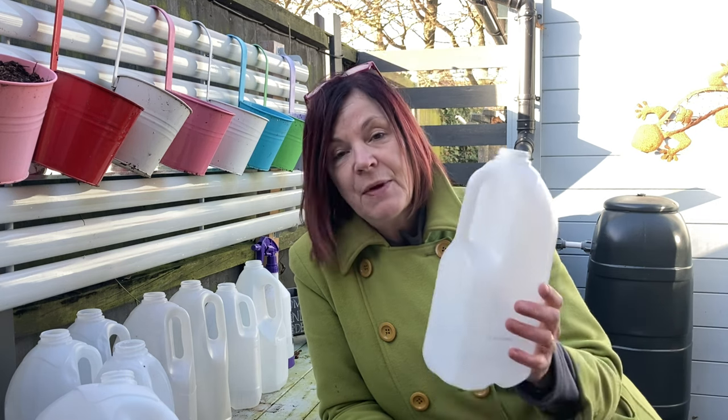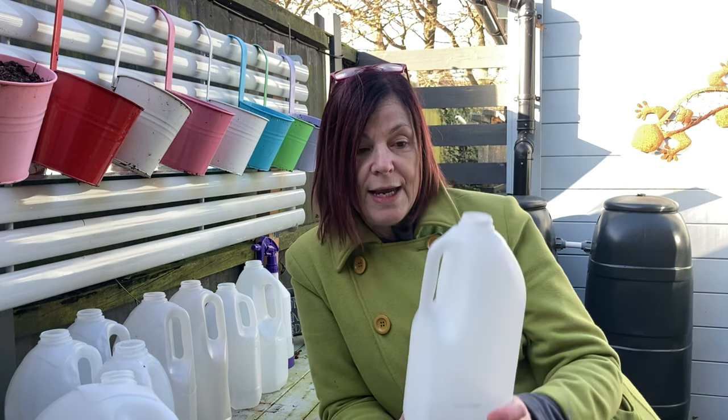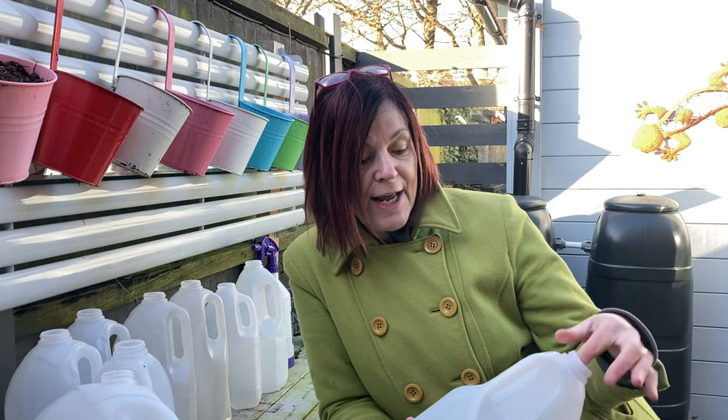And they're hardy, whereas your grow light ones, you have to start hardening them off. You have to spend time bringing them outside, an hour here, 2 hours, 3 hours, 4 hours, and all that, which I will have to do too. But this is apparently a fabulous method. You just leave them outside. They just have to be see-through or opaque like this so that the sunlight can get to them.